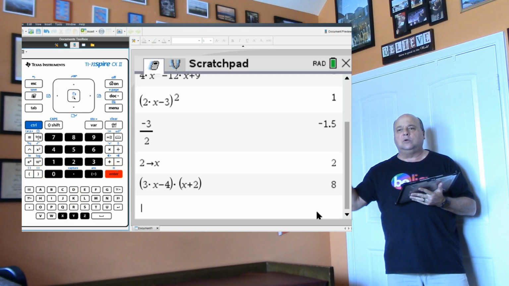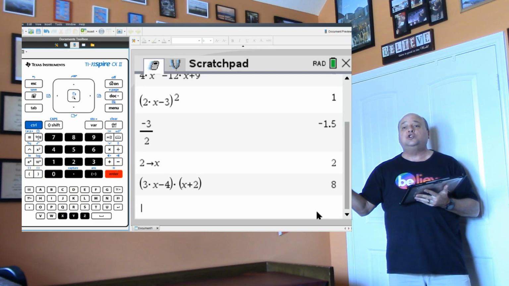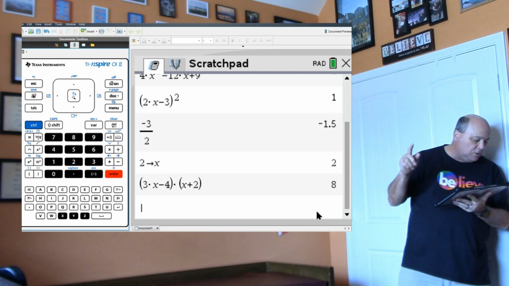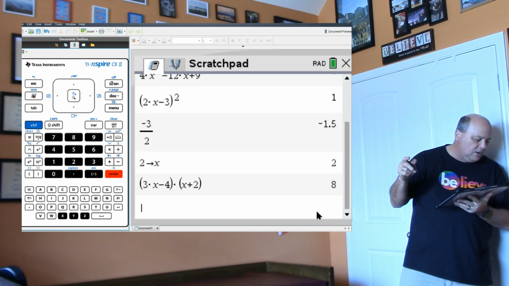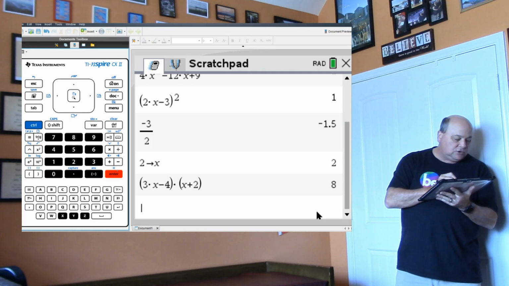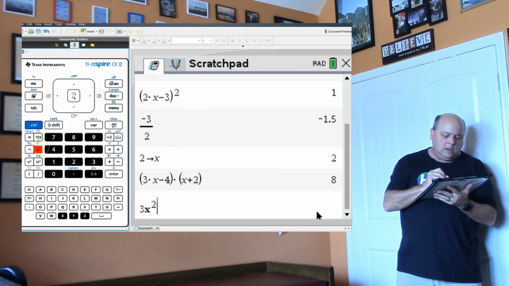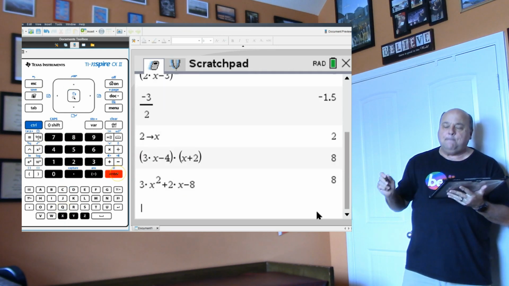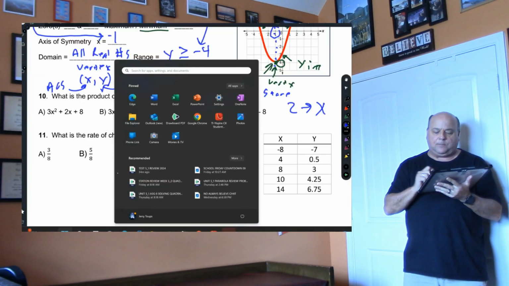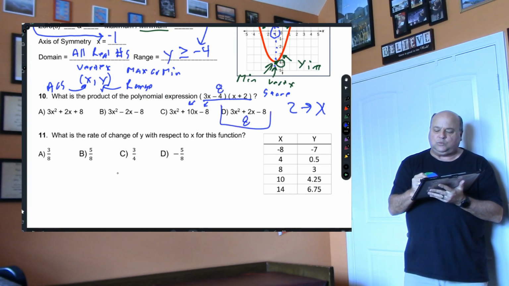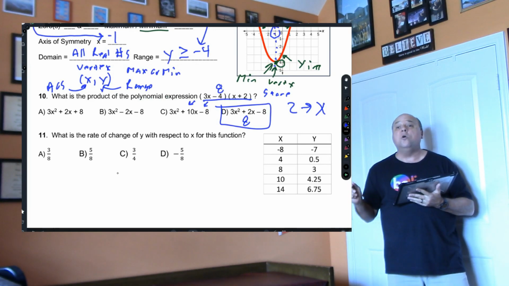One of the answer choices will give me 8. Just keep typing them in. I'm going to go straight to the answer to save time on this video. So I know I need to start off with 3x squared. I know I need to end with negative 8. And then it's going to be negative 4x plus 2x in the middle, so let's try D. So D is 3x squared plus 2x, and then minus 8. And bam, I get 8, don't I? So D matches up, right? So on your test, I would put an 8 right here, and then this one is 8. This one is the one that matches up.